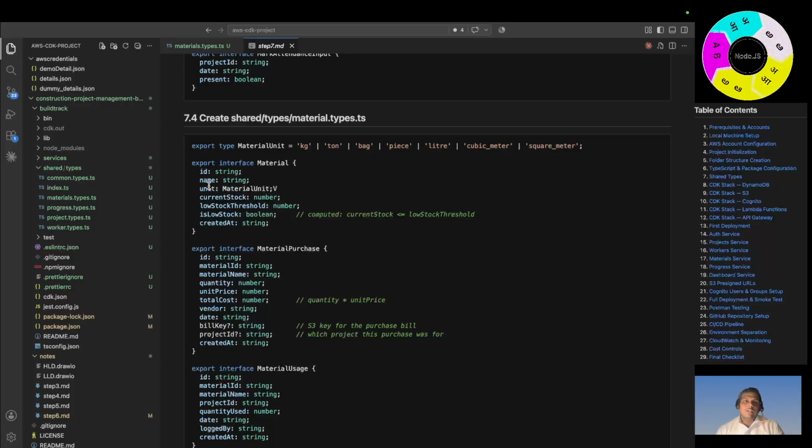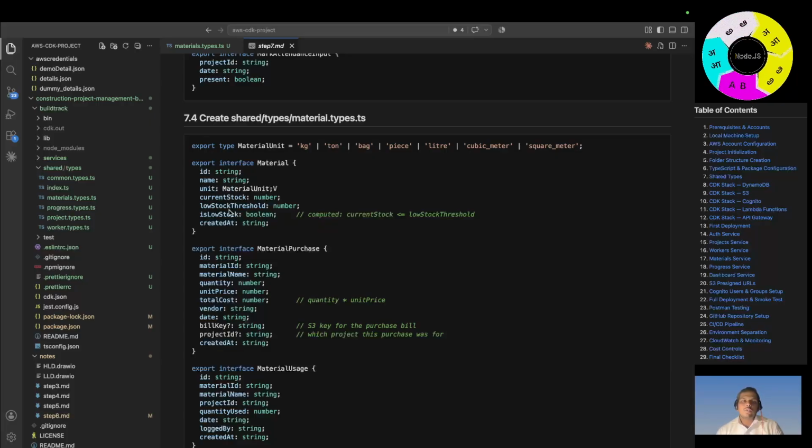If you see the material, the interface would be like this: ID, name, unit, current stock, low stock threshold, and is low stock. You should have stock before you build something. If the stock reaches the threshold, then you have to buy again.